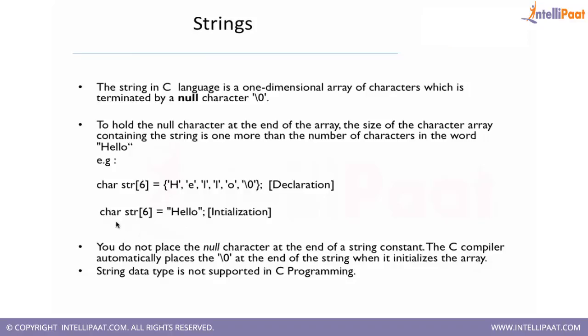Similarly, you can initialize the string as "hello". In this case, the compiler will automatically put the null character at the end of the array. One more thing is that the data type string is not supported in C. If you want to perform string operations in C, you need to use a character array. Throughout the course, we will be using the character array and assuming that it is a string.